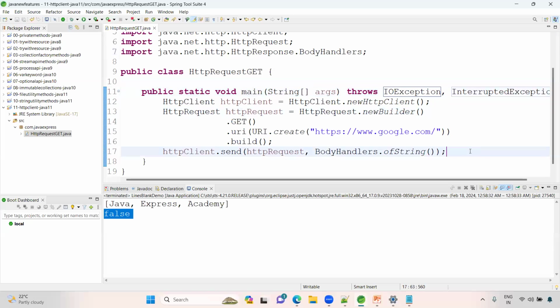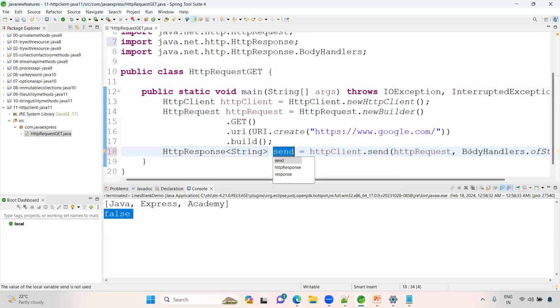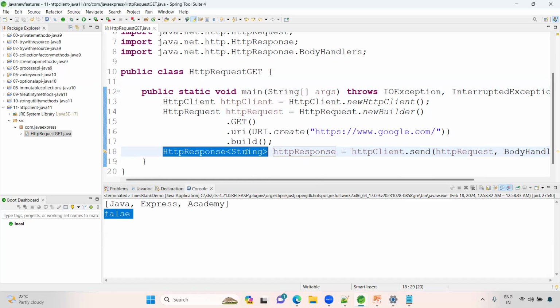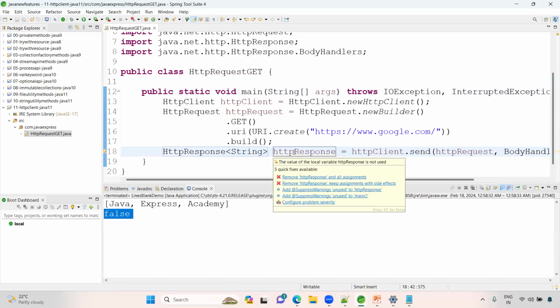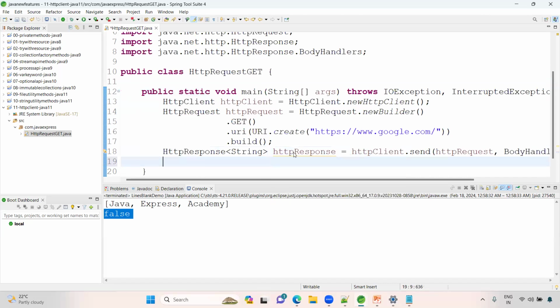Now what is the result you will get? You will get an HTTP response of string data type. Here it can be an integer, a string, an object, HTTP response of anything. When you hit it, it will be treated as a string data type. Whenever you are checking the response, this is very important.